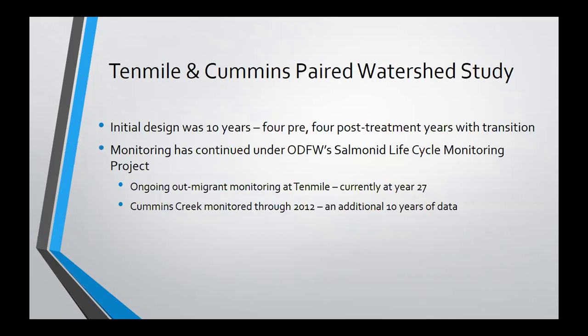The continuing monitoring has been a lot less intensive. During that initial 10-year period, they were doing habitat surveys annually — snorkel surveys, electrofishing, smolt monitoring — whereas we've cut back to just smolt monitoring after that initial 10-year period, then cut back further, reducing to just Ten Mile Creek and without the age structure component. We're reducing that infrastructure while trying to maintain the time series, but we still feel the additional data gives us some interesting perspective on how things continue.